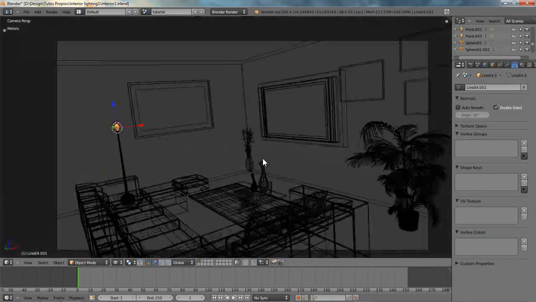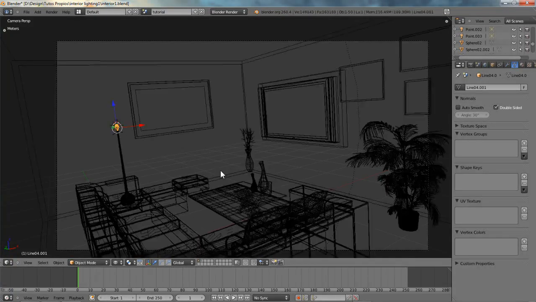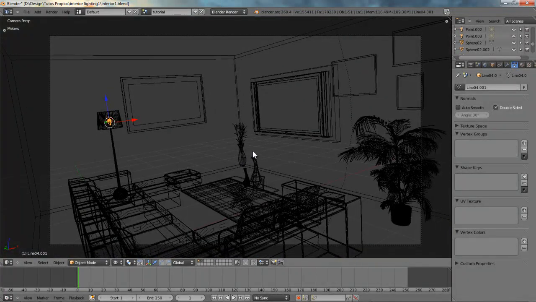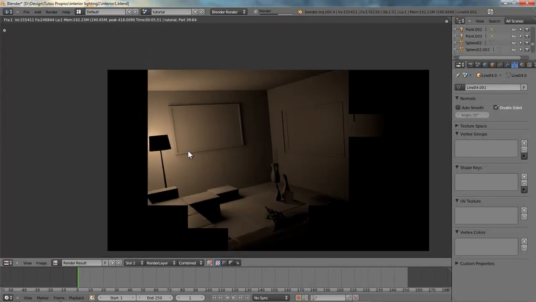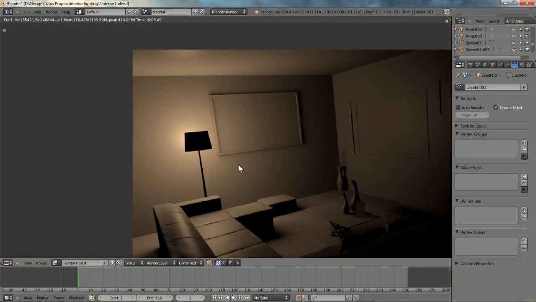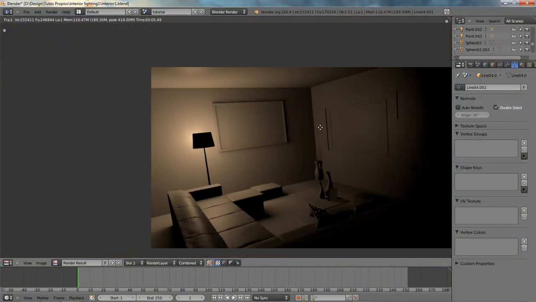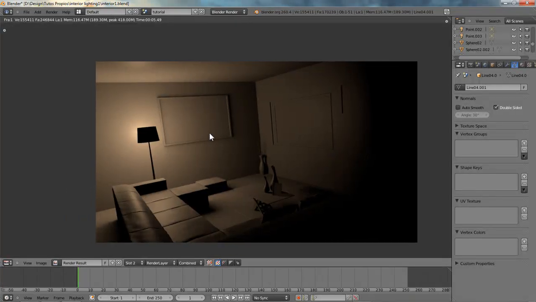Okay, with shift and 1, 2, 3, 4, 5, 6, 7, 8, 9, we can change the layers. 1, shift 2, we have both selected and rendered to see how it looks, and it looks exactly the same. But this has a tricky thing that I will show you later.